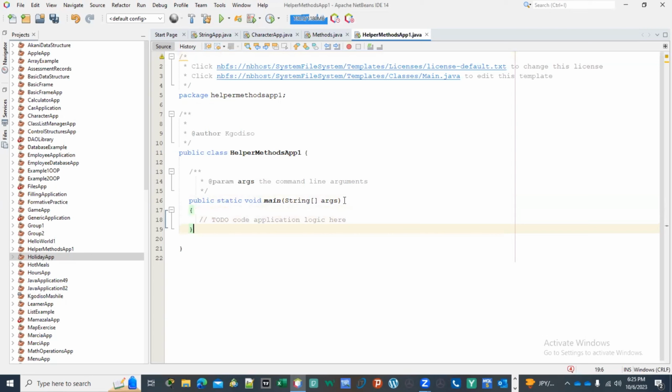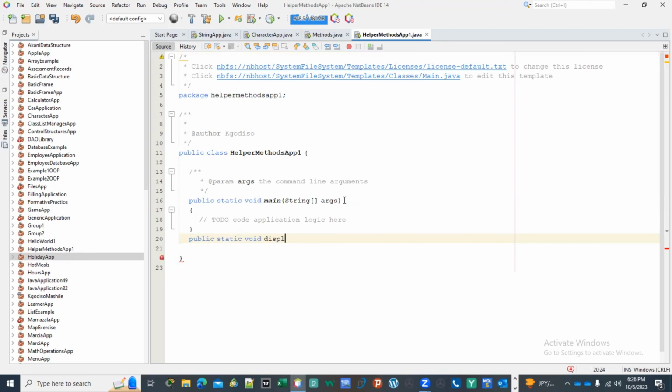Now the concept of a helper method is this. As we progress with object-oriented programming, we can write multiple files and connect them together. So what this means is that when you want a helper method, you want it to only work in that specific file, but you do not want it to work outside that Java file. In order to switch from a helper method to a normal method, in a normal method you say public static void.